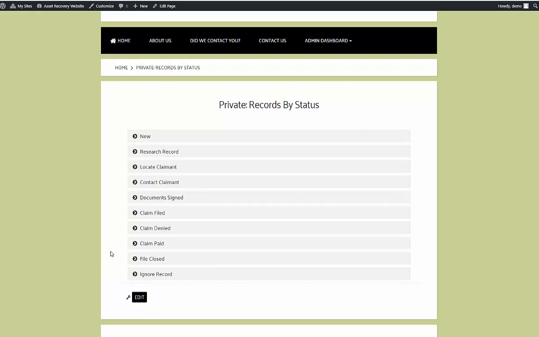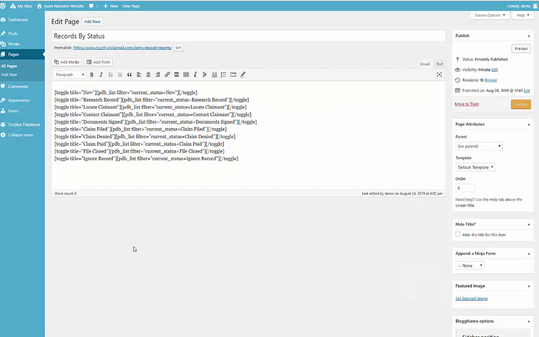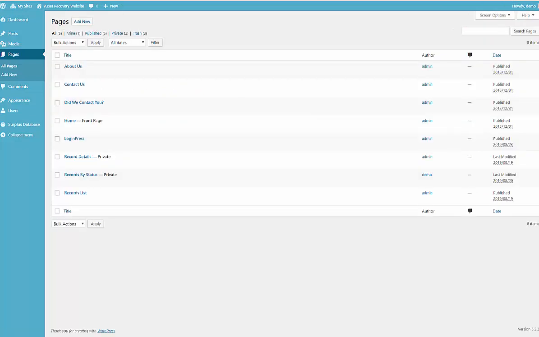It's highly recommended you do not edit this page. I'm going to click on edit and show you what it looks like behind the scenes. And you can see this is all of our code that we put in. And we recommend you don't change this. This is not something that your website visitor sees. We have the visibility of this page set to private, so only you, when you log in, only you can see it. Your website visitors cannot see this.